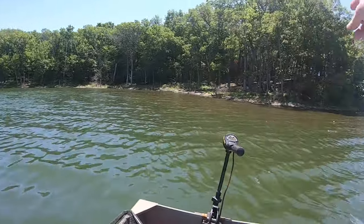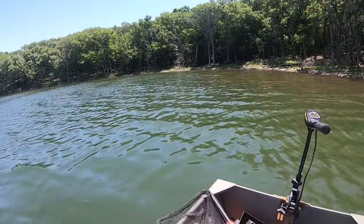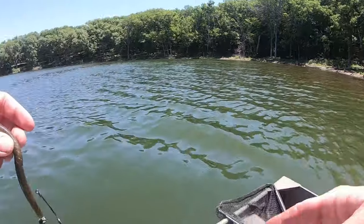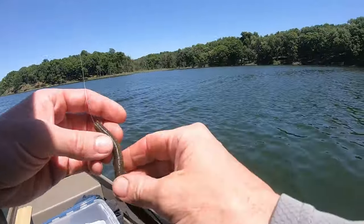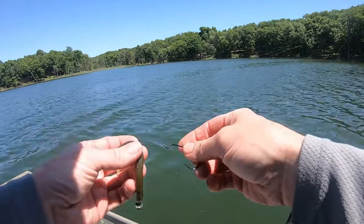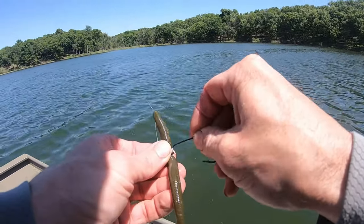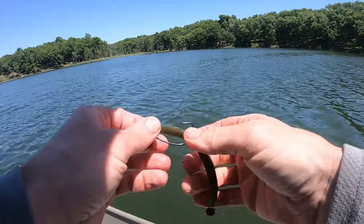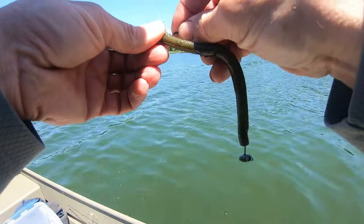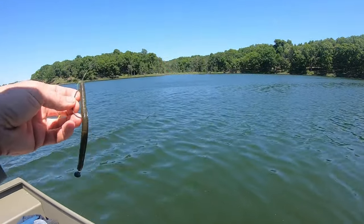So there's like a little point right here, a lot of weeds. So I was kind of fishing this little weed line here. Nothing. But had one over there, and then I went deeper. This kind of gradually declines into a deeper spot and got a little nibble. So see if there's any more out deep. They may be done spawning and went out deep to recuperate a little bit. So hopefully this nice little slow, easy meal will get them to bite. So we'll have to see. But get back out there.